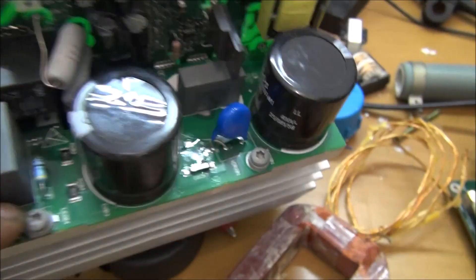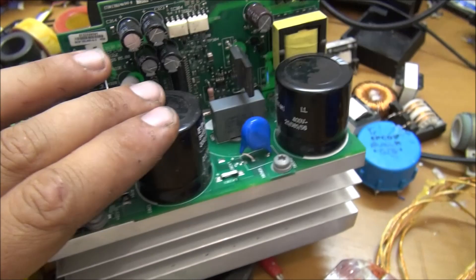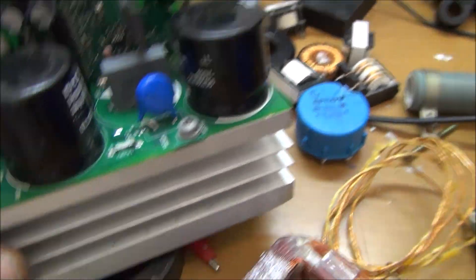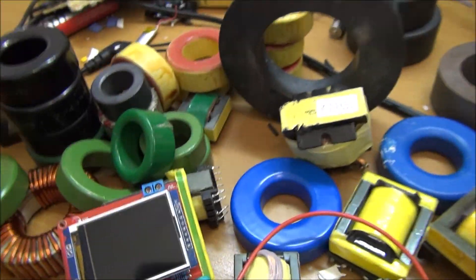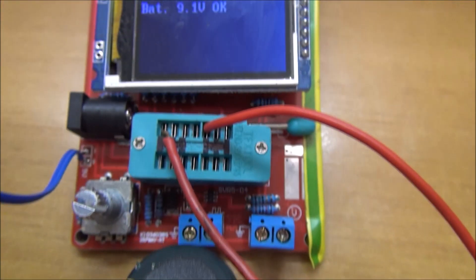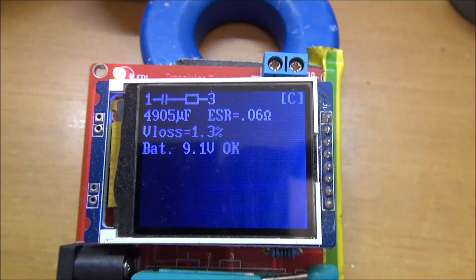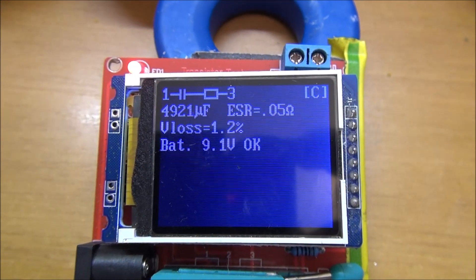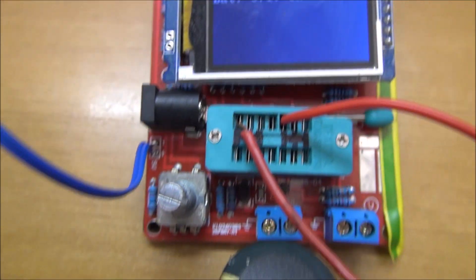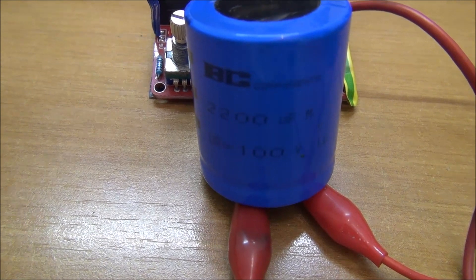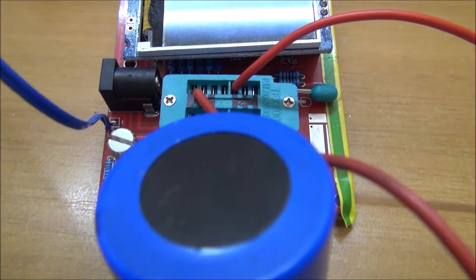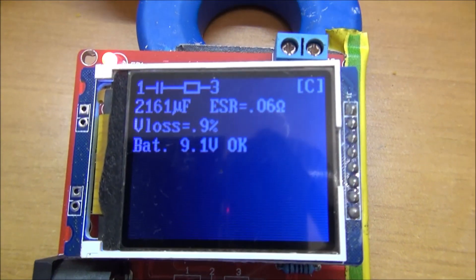This capacitor is perfect to filter DC current before switching. This huge capacitor will be able to filter the high voltage rail before to power the amplifier section. Of course they need to be tested because they are recovered parts. The little capacitor seems to work well and has a nice ESR.